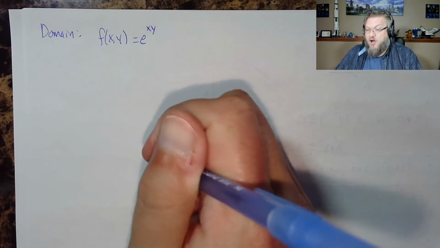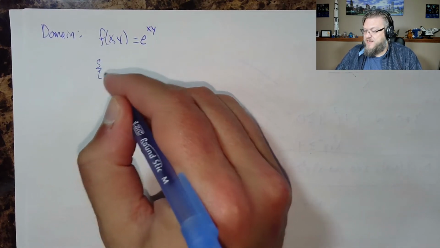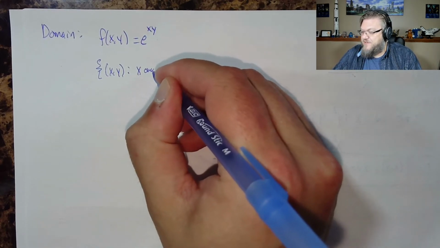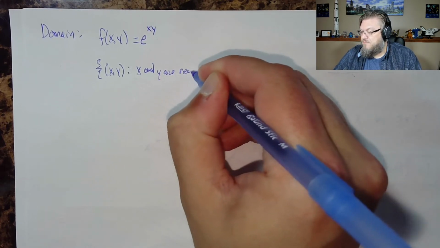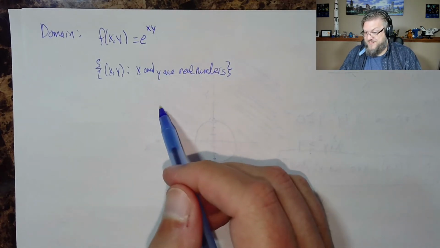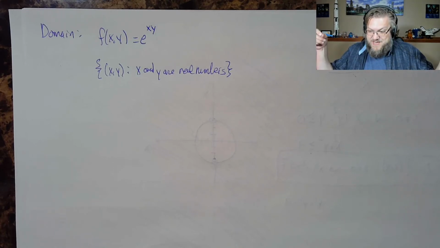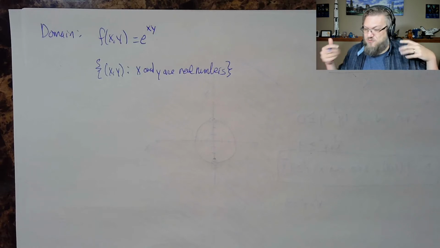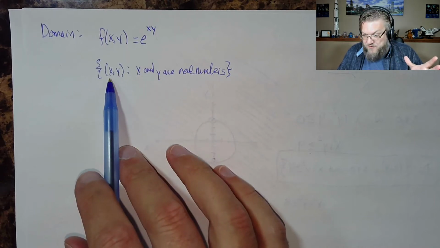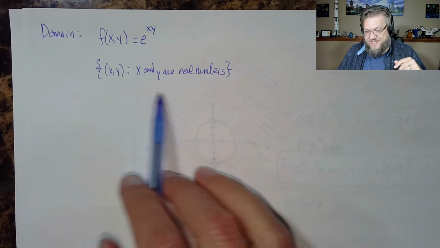The domain would be all xy, so the domain here would be literally all xy such that x and y are real numbers. Now notice how that's a little different than saying all real numbers. All real numbers is a one-dimensional concept, right? Saying that you can pick any real number you like on this one-dimensional line. So you wouldn't really say all real numbers here, right? But you do have to communicate that you can pick any real number for x and any real number for y. Do you see that? So now that's the two-dimensional idea coming in.